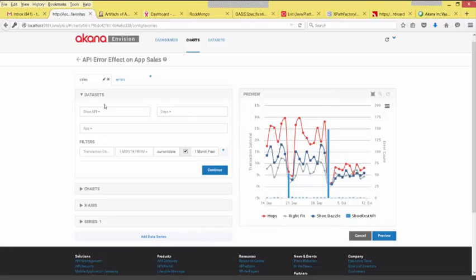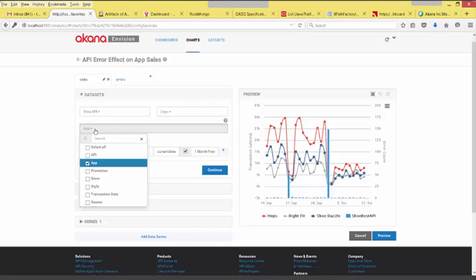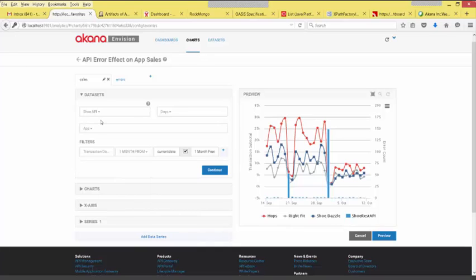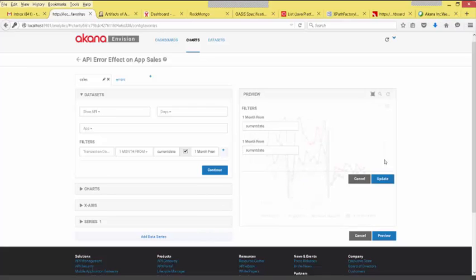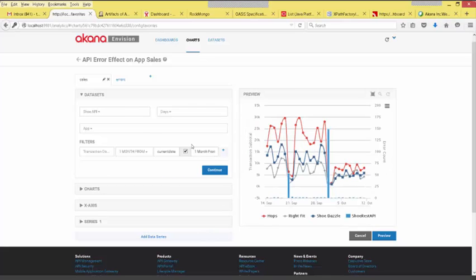When we build a chart, we start off with what the data set is. We pick a granularity of which we want the data points to be. And then we can pick those dimensions. What do we want to group by? In this particular case, I want to get things based on a per app basis. We can define filters. If we put a checkbox on this filter, then it shows up on this page's drop down like I showed earlier, so that users can change it, make it a functional dashboard. I don't have to put that checkbox on there, so I can make that filter static if I'd like.